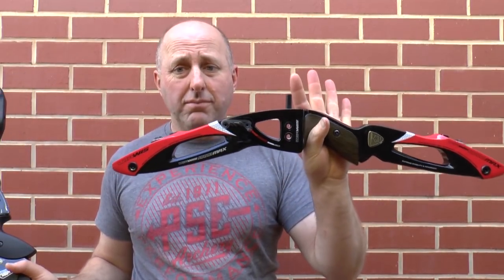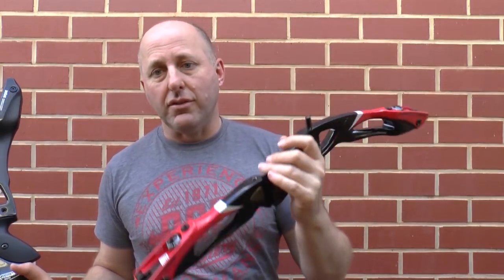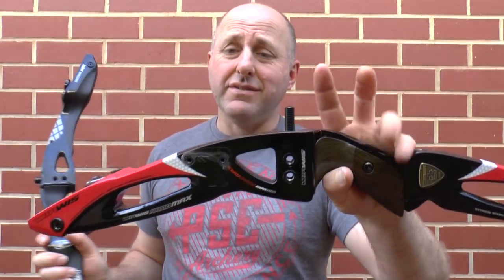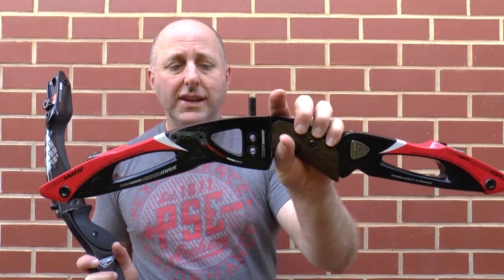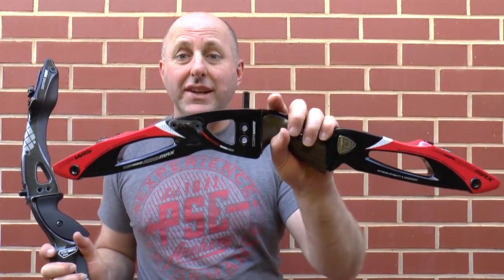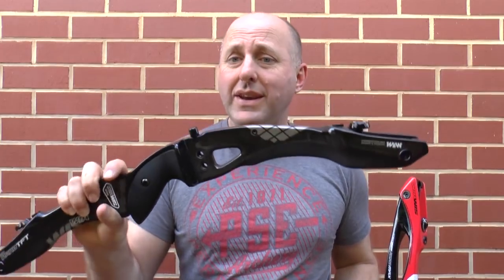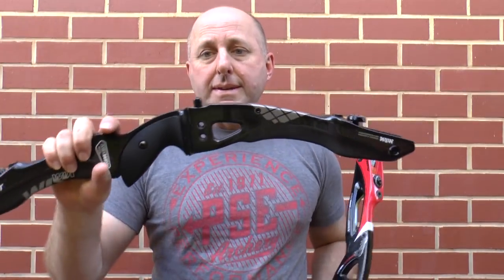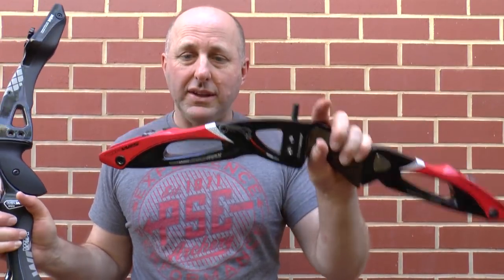Came in a whole bunch of great colors. This was the red and black, obviously, and came in orange and black and green and black and a whole bunch of colors, yellows, white. White was impressive, and gold. This riser was really popular in 2016. It died off in 2017 because this one came out. Now this riser is nowhere near as popular as this one was. Now it could be my sales have dropped, but in 2016 I sold bundles of these.